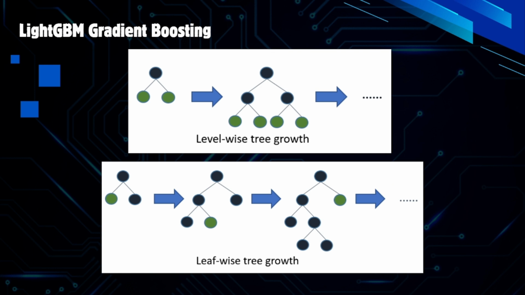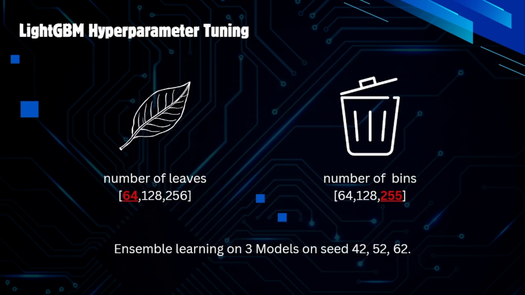Next, we use LightGBM, a gradient boosting framework developed by Microsoft. It was chosen because it can effectively handle a large-scale dataset, making it suitable for our case with hundreds of thousands of rows. Unlike traditional gradient boosting algorithms that grow trees level-wise, LightGBM grows trees leaf-wise, allowing it to reduce loss more effectively and achieve higher accuracy.